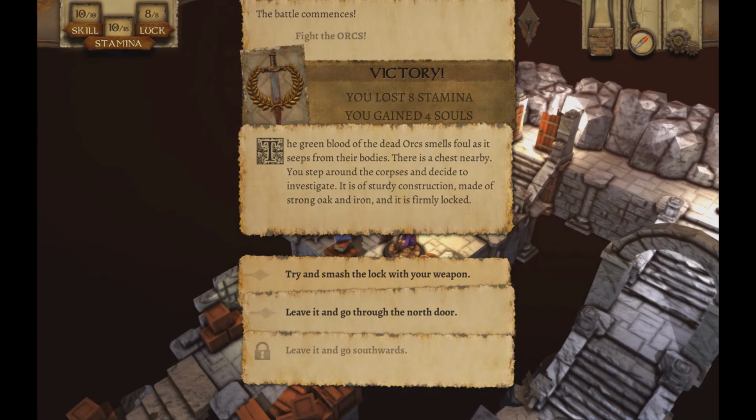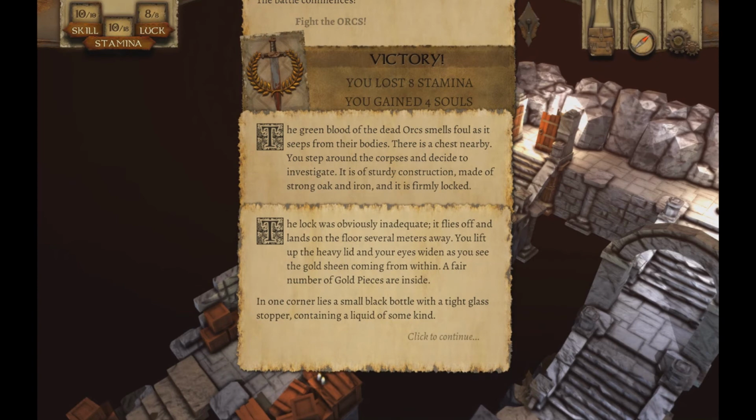The green blood of the dead orcs smells foul as it seeps from their bodies. There's a chest nearby. We didn't smash the chest open last time, so let's do that. The lock was obviously inadequate. It flies off and lands on the floor several meters away.